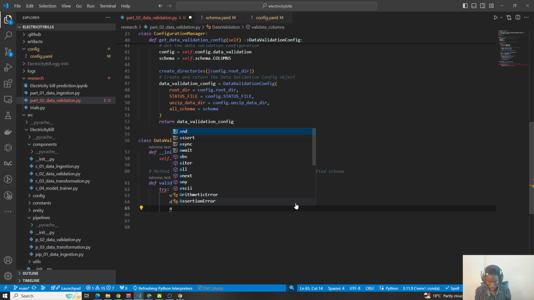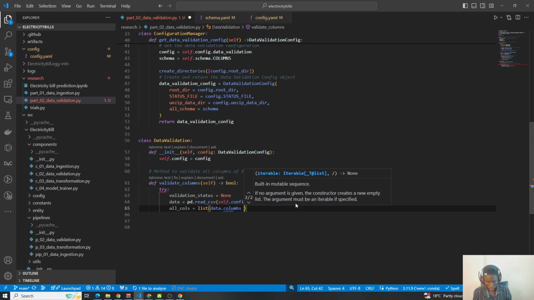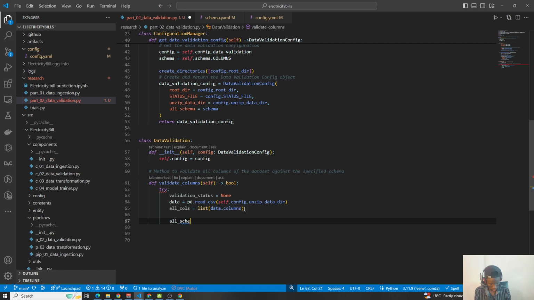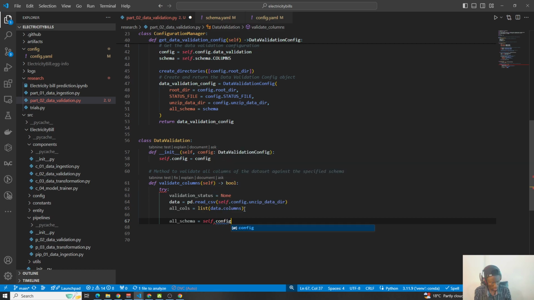Then columns. So you're going to list the columns in the data. Then all schema, and say self dot config dot all schema.